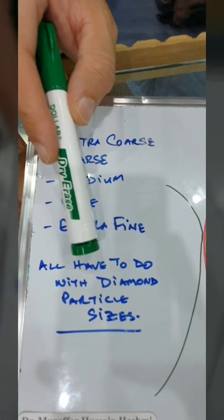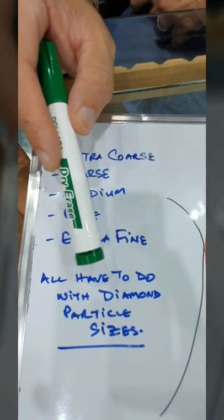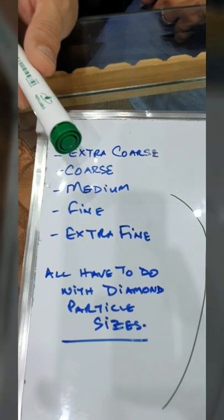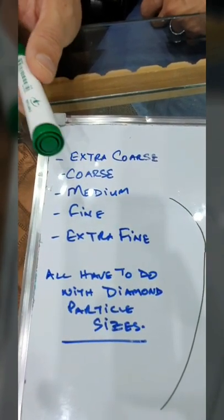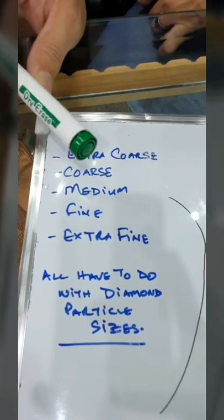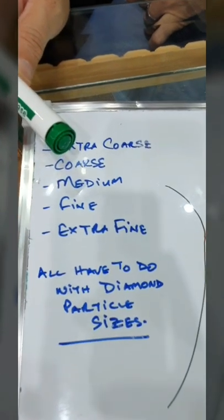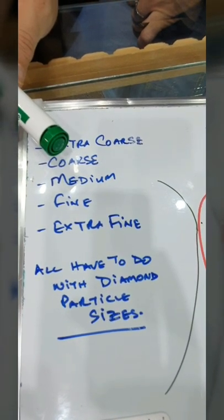Extra fine could be there if you're doing a very fine, smooth prep to show in an examination. But to me, practically coarse or extra coarse would be best because they would leave the surface rather rough. And when it comes to cementation, in my opinion, they would allow for that roughness for the cement to engage into. Now, having said that, if you have the roughness and you have covered it with a temporary crown on the preparation, then invariably some cement from the temporary cementation process will stick to the tooth.